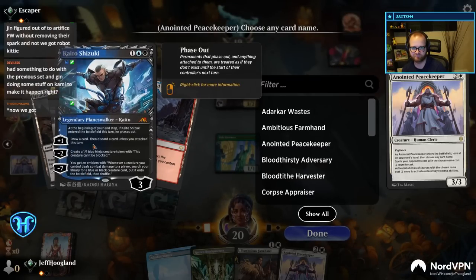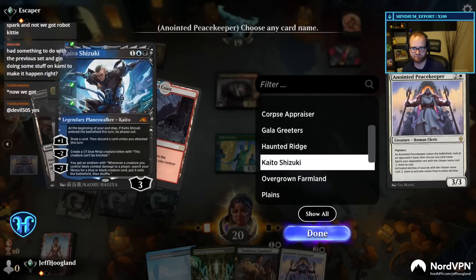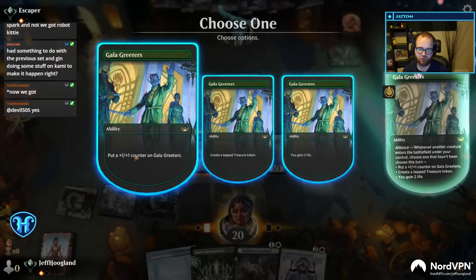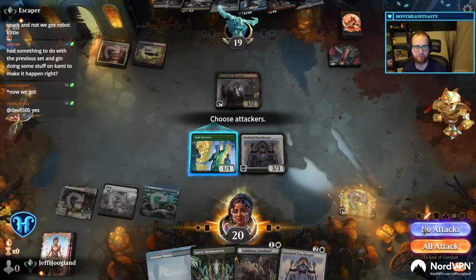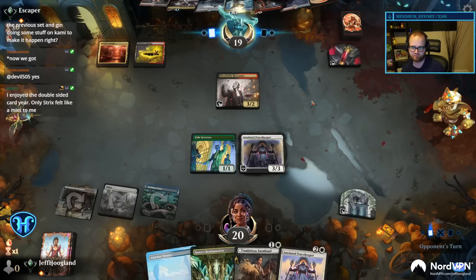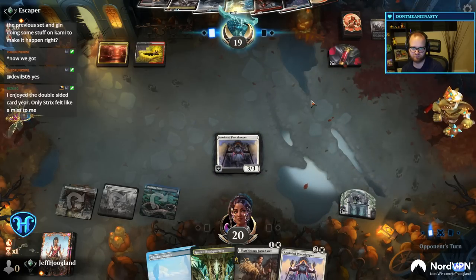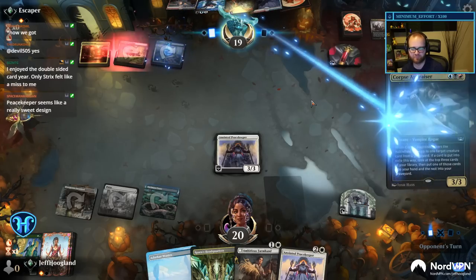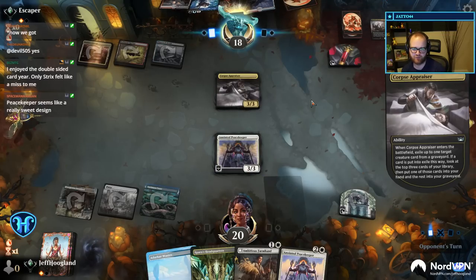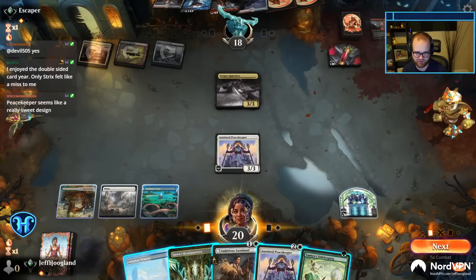Mr. Peacekeeper. Okay, so I was thinking about offering a trade here, but with Corpse Appraiser in hand, that's obviously not something I'm interested in doing anymore. Oh, they can just sack it. That's fine. Maybe if this is a Sequence, I'd rather name Corpse Appraiser than Kaito. It's close, though. Peacekeeper is a sweet design. Other than the fact that Peacekeeper is half symmetrical, I like its design.